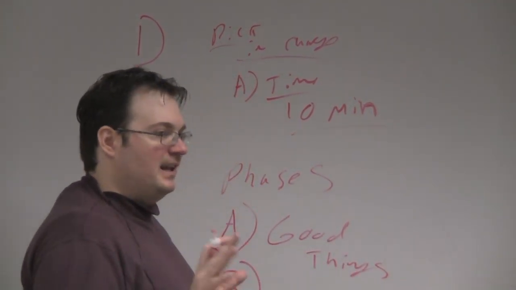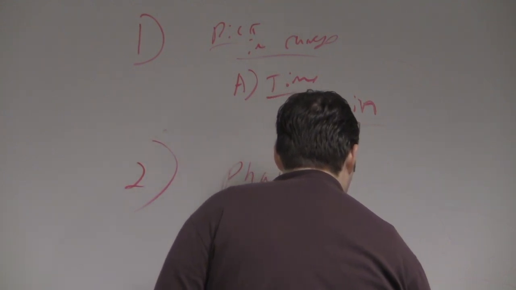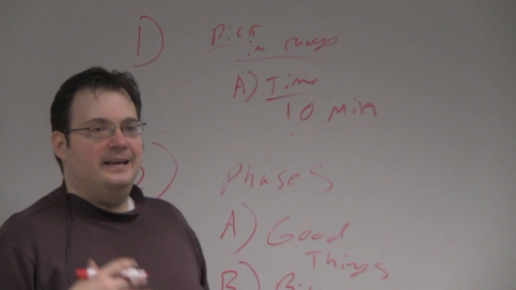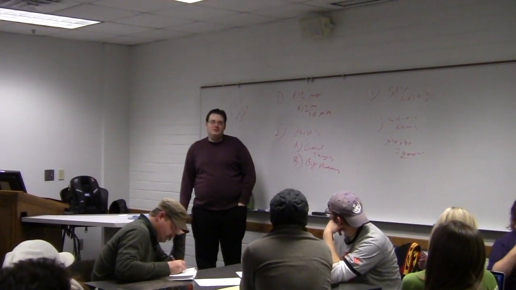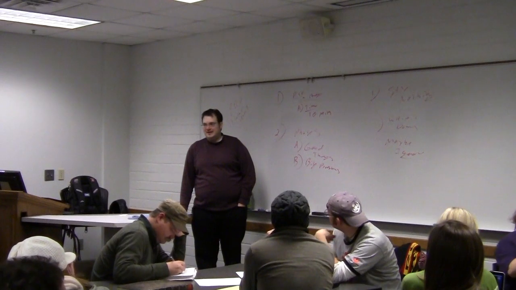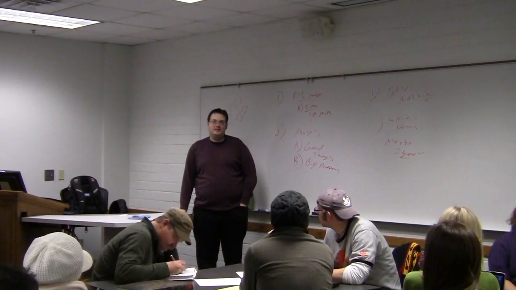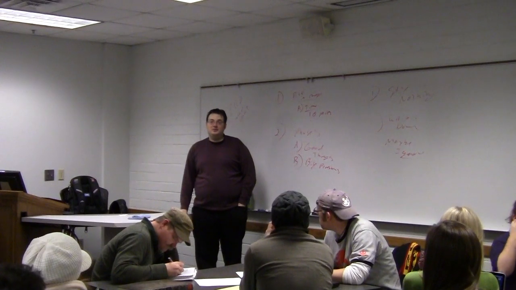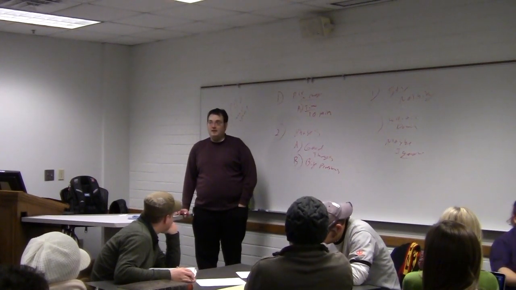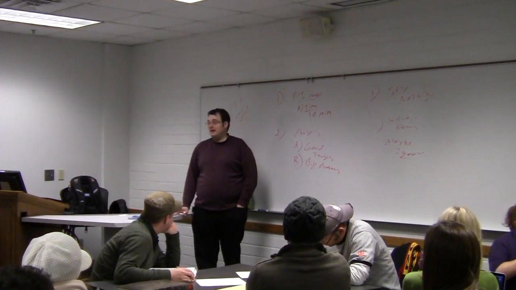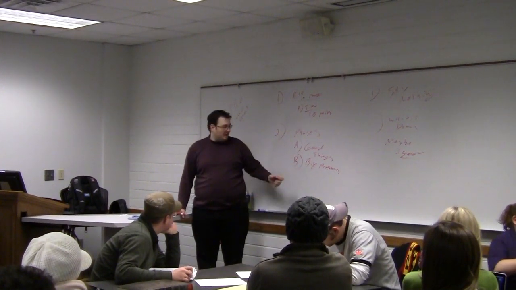Phase two. Your leader, once that kind of conversation has died down, is going to move you on to big problems. These are larger than a sentence level thing. Don't tell them during the big problems phase that you used the wrong there. Don't tell them that. Unless they do it every week and they don't know the difference between them, then it becomes a big problem. But don't say, oh, you forgot a period here. Ignore that. If it drives you crazy, which it does some people, to not be giving people that, print off the document. Read it and mark it up. Give it to them at the end of the writing group session. And then they get their feedback. Some writing groups really like to do that with everybody. Mark up a copy and hand it back to them. It can be really helpful for all these sentence level things that we won't get time to.